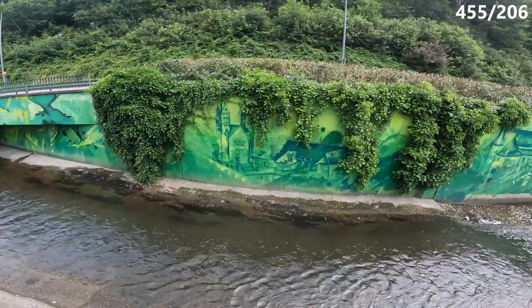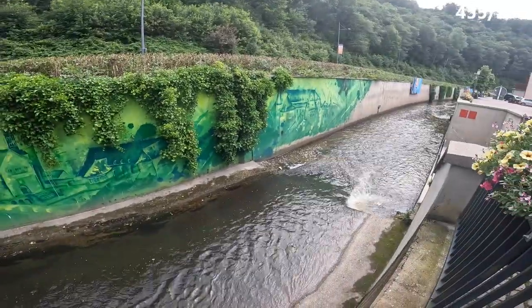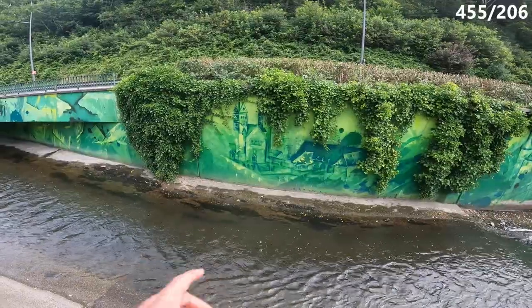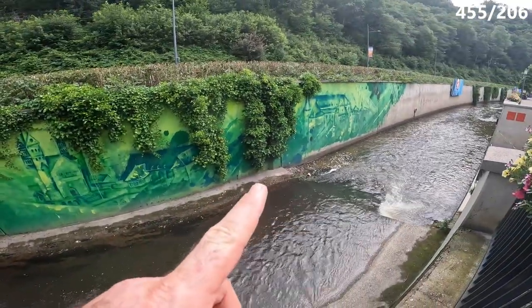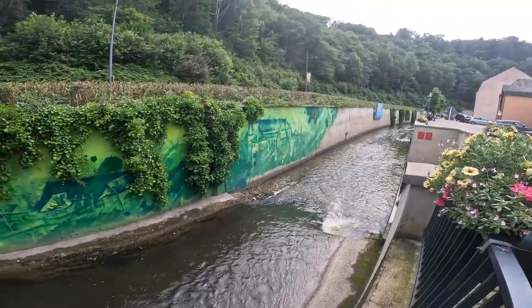Well, I'm not sitting in a fancy pub or a nice restaurant, but sitting along the river here. And there are some nice paintings here of the church in Clervaux, some other old building, and then the castle up there. So it's actually relaxing sitting by the water, feeling the water, better than sitting with a bunch of other guys back in the city center. It's quite peaceful today. Not many people around here, even though it's summertime.